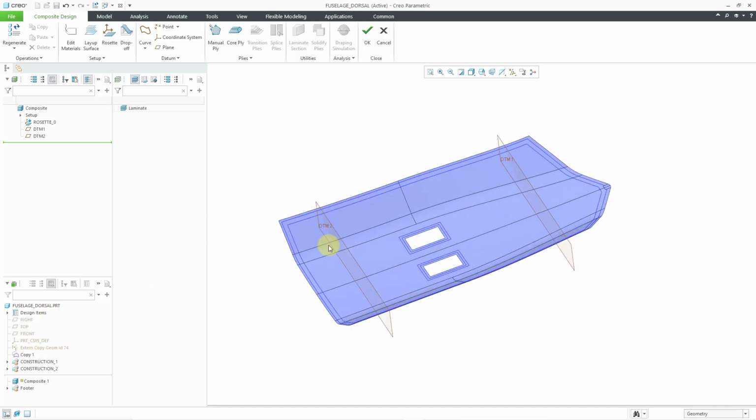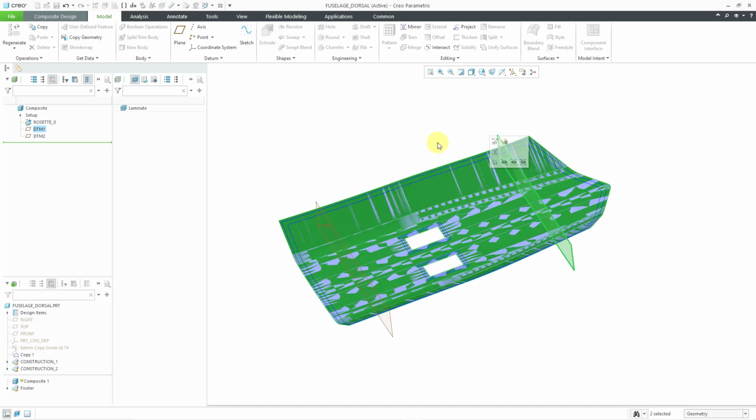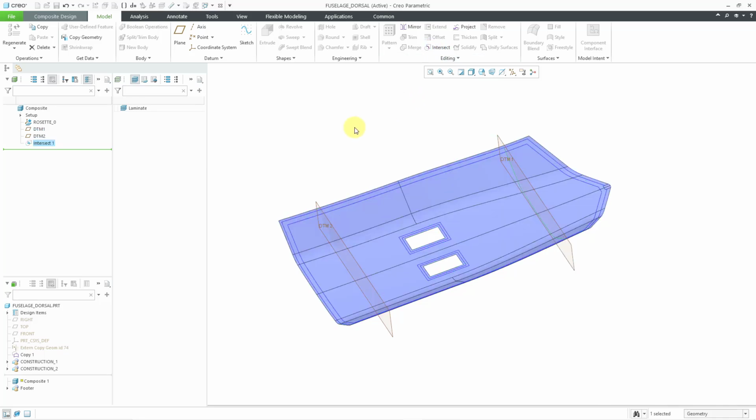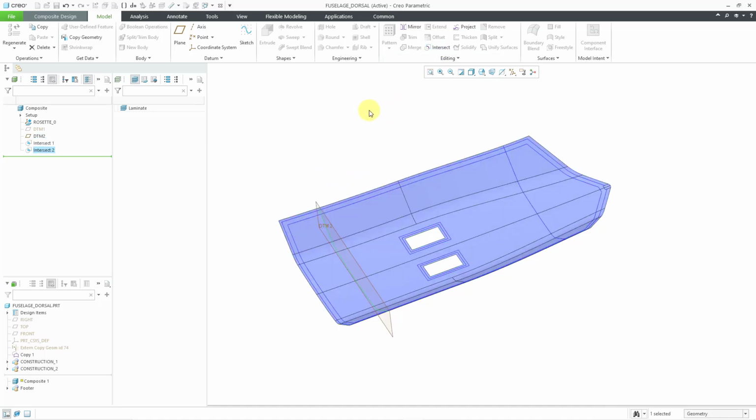And so I decide that I'm going to create a curve at an intersection. So I will switch over to the model tab and I will select the plane and then hold down the control key, tap the right mouse button until I get the entire quilt to select. And then I will use the intersect command, and that creates a curve at the intersection. Let me hide DTM1. Let me select the quilt once more, and I will hold down the control key and select the plane, and then create another intersect curve.